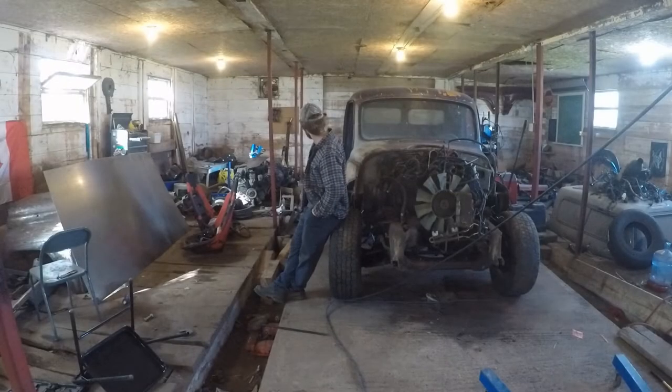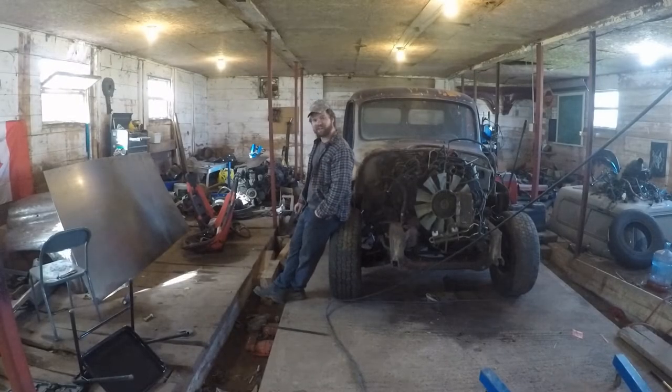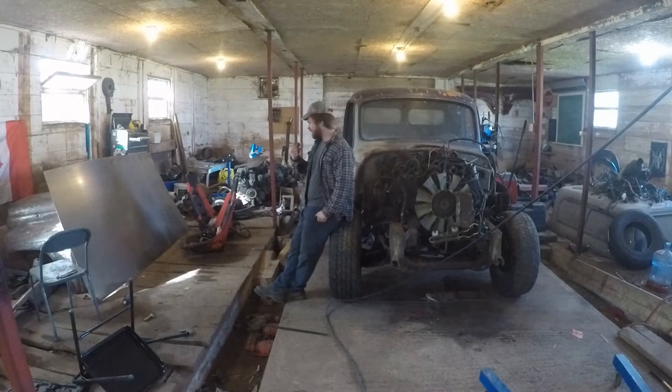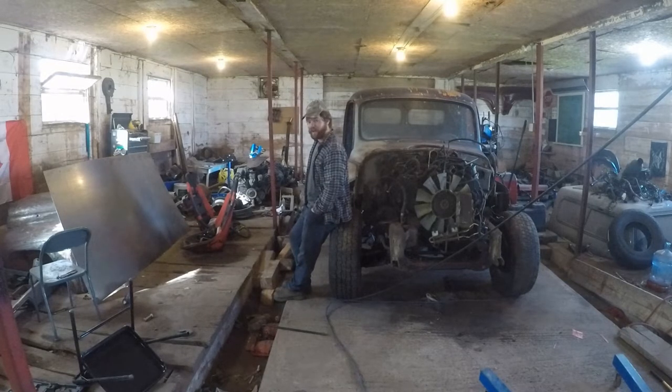It's time to put the fish plates on our frame. But, you know, we have to make them first. So, let me bring you guys in. We're going to do the fish plates up on this real quick. Let's see about strengthening up this frame. We got the base in the last video, but it's time to polish what we have and really get this dialed in so the suspension can go in.